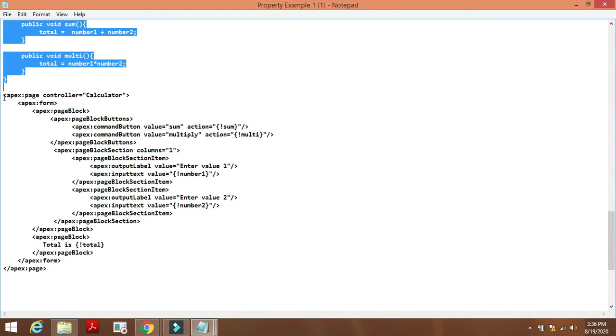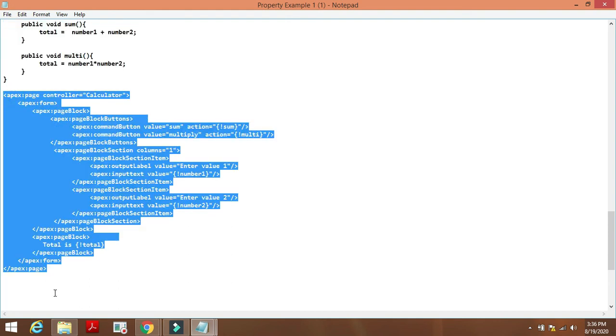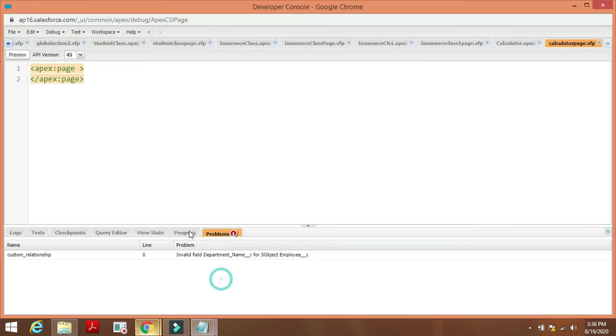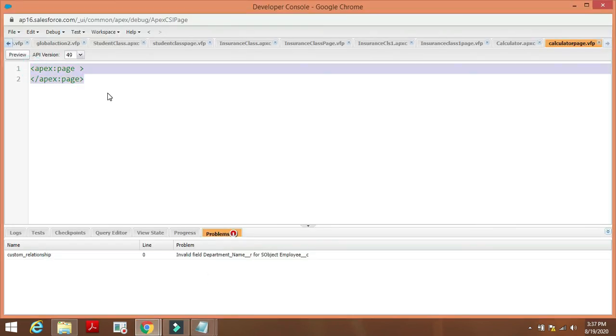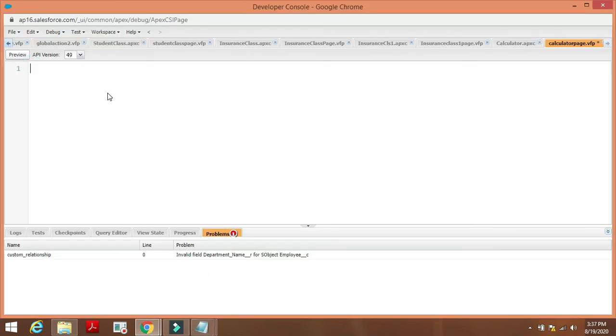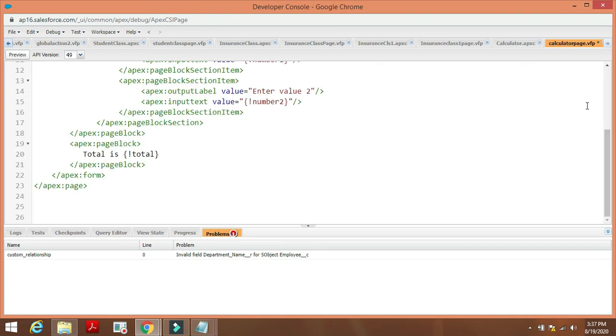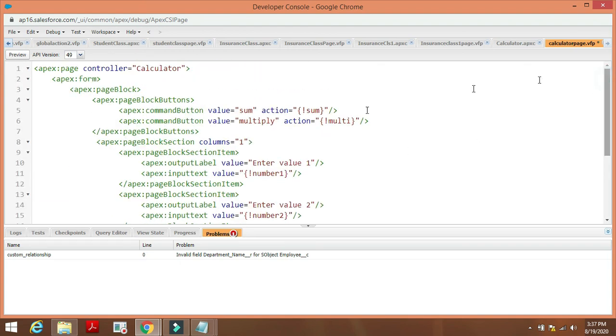Okay, so first buttons will be displayed, and then another 2 columns will be displayed for the input text.